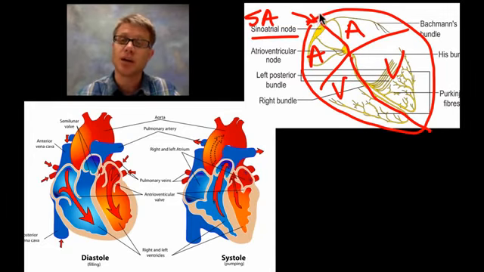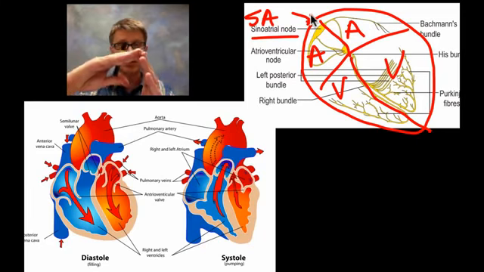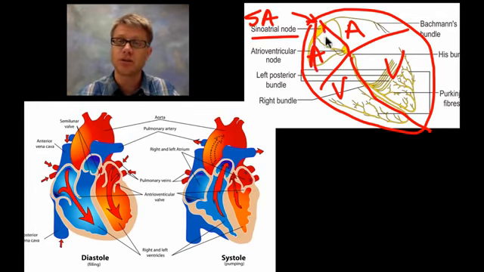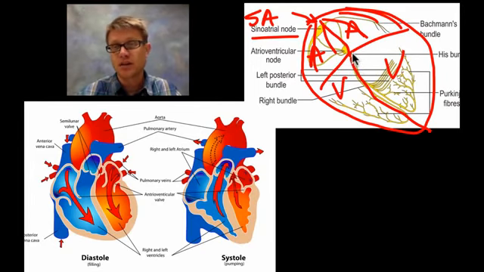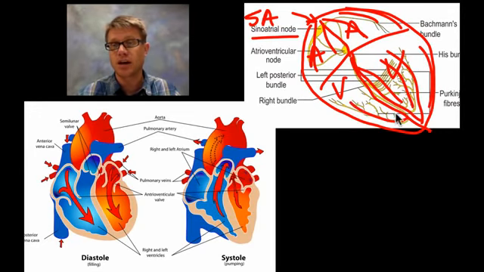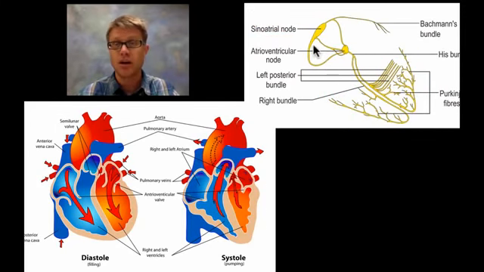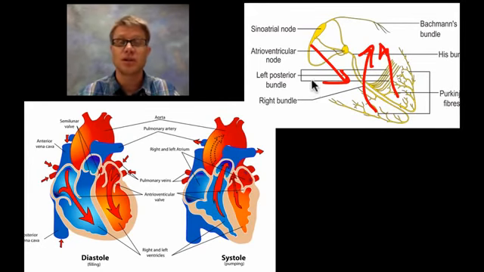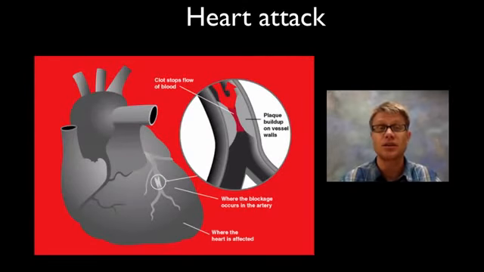So basically what's going to happen is you're going to start the contraction at the top of the heart, and it's going to squeeze the atrium shut. So we're going to get a flow of electricity and contraction, pushing it down like that. But then what happens is that electrical signal will go all the way down here to the apex of the heart, and then we're going to get it flowing in the other direction. So now we have that flow going up to the ventricle because we want to move that blood, remember, from the atrium to the ventricle, and then the ventricle either out to the pulmonary artery or out to the aorta, so it goes to the rest of the body. And so that's an electrical signal that does that.